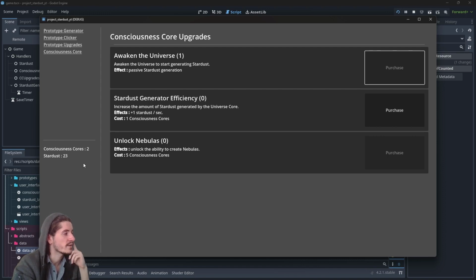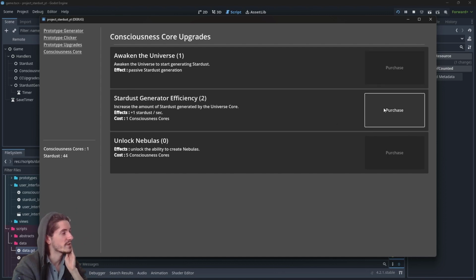Oh, wait, I'm actually calculating wrong. Because it's 8 plus 16 plus 4. So now it's going to be 24 plus... I'm already lost. So anyway, we have consciousness cores being generated at each milestone, so we can consume those to increase the amount of Stardust we generate. All right.